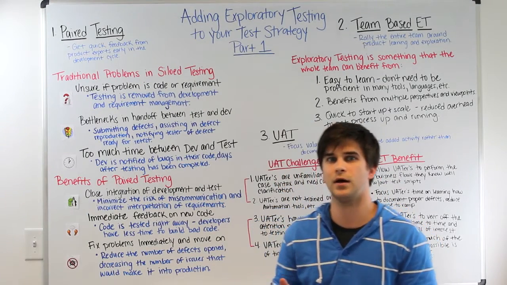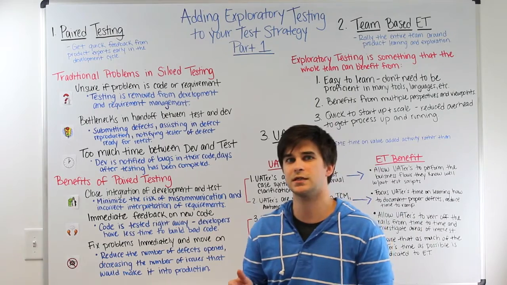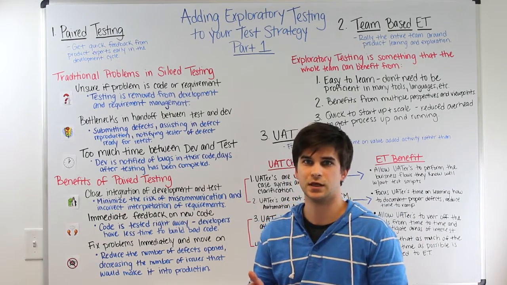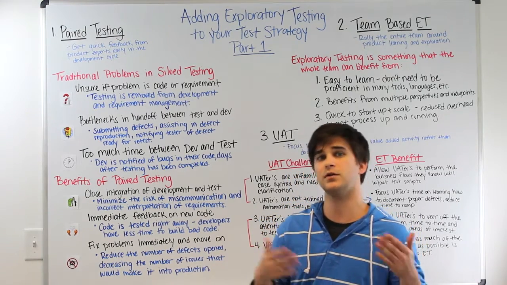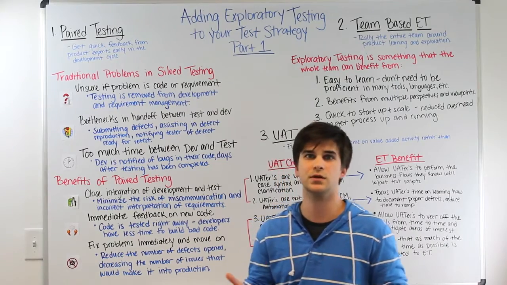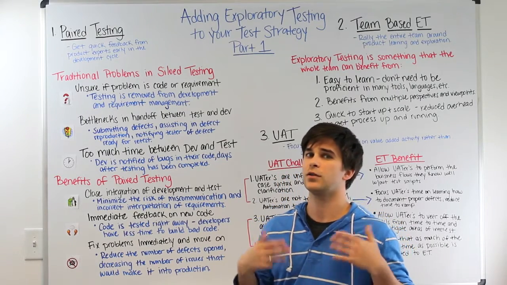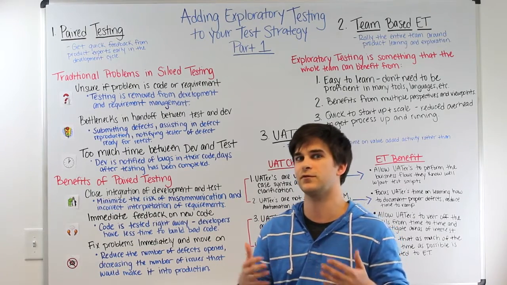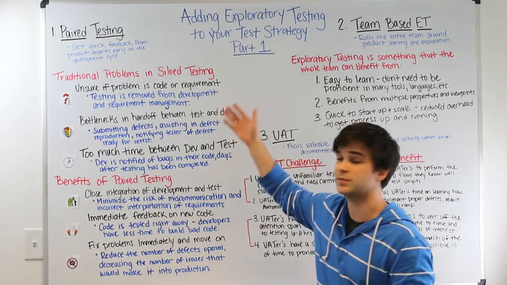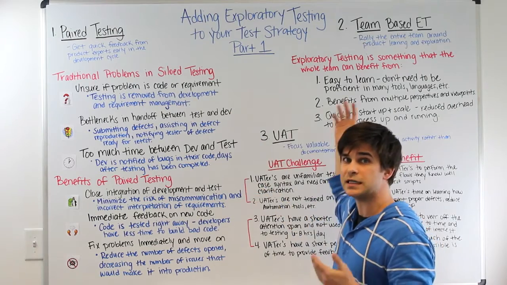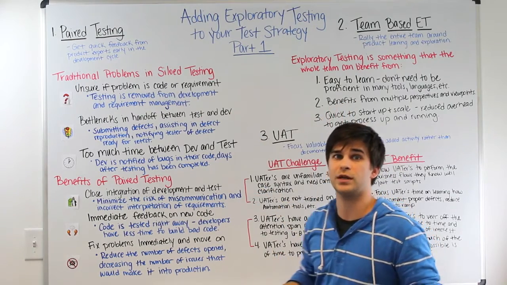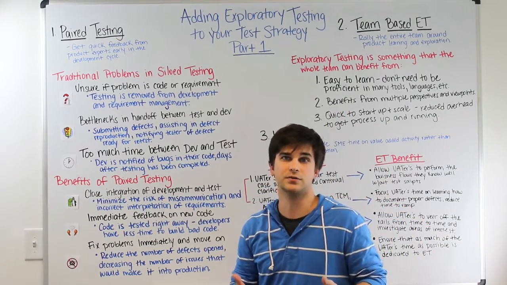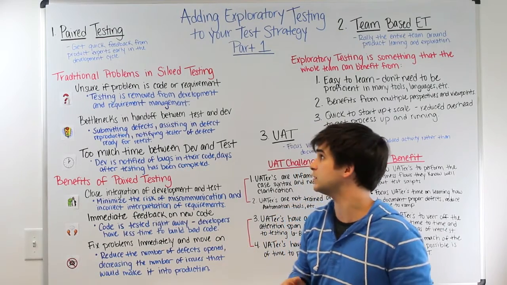And today we're going to be talking about how to incorporate exploratory testing into your overall testing strategy. Before, we've been talking a lot about the theories behind exploratory testing, the do's and don'ts, and here we're going to be talking about 3 ways to really use and leverage exploratory testing in different facets of your business. Whether it's paired testing, doing it in teams, and then also incorporating that into a UAT cycle of testing. So let's talk about paired testing first.